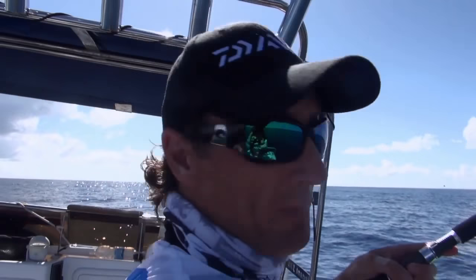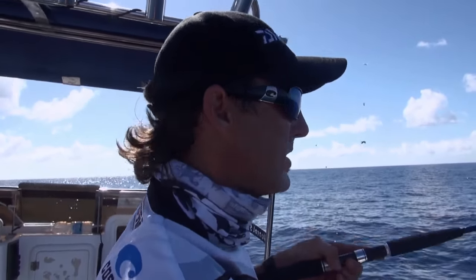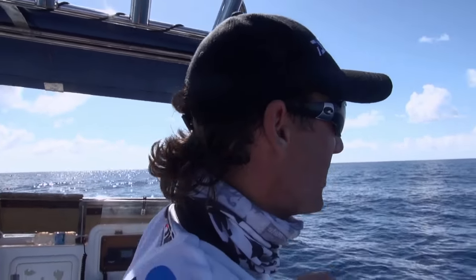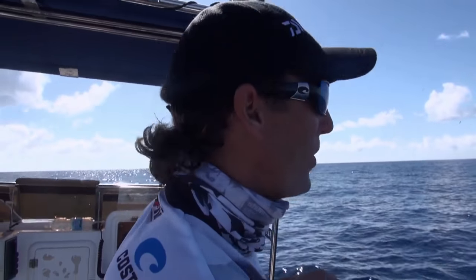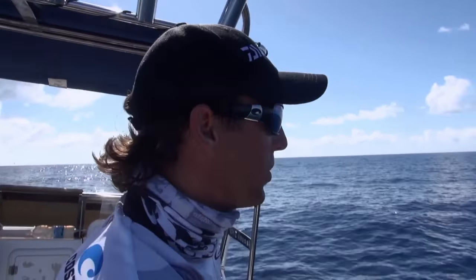As you see, I'm using the shorter Saltiga, a little 6 foot. The reason why is because these yellowfin tuna can be breaking, so I don't really want to use the big long rod. When I get stuck into a big yellowfin, I want to be able to work it a lot easier.